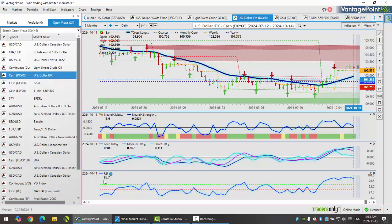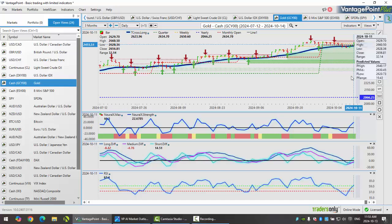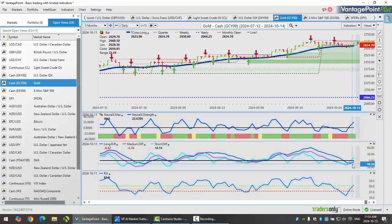The predicted RSI 85.7. The neural index, while you can see is still green, what's very interesting looking at the neural index strength, it's actually giving a very different signal here. So when we hit that high on October the 10th, you can see that the neural index since has been dropping lower. Now, when that crosses the zero line with the MA diff cross, that should trigger the dollar weakness that we're looking for. So when we do a comparative analysis to that with gold, we can see we have the exact inverse signal forming with that same MA diff cross, but this one looks very good off of our T cross long.